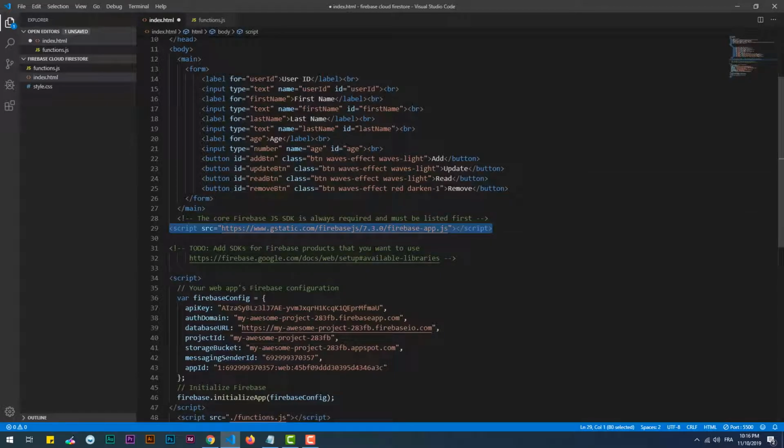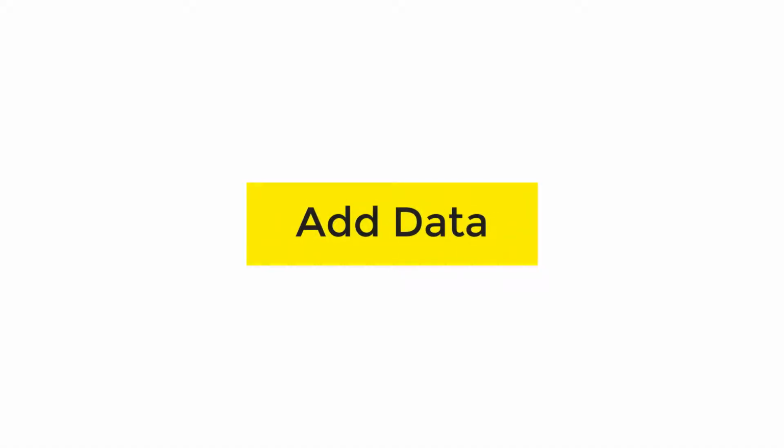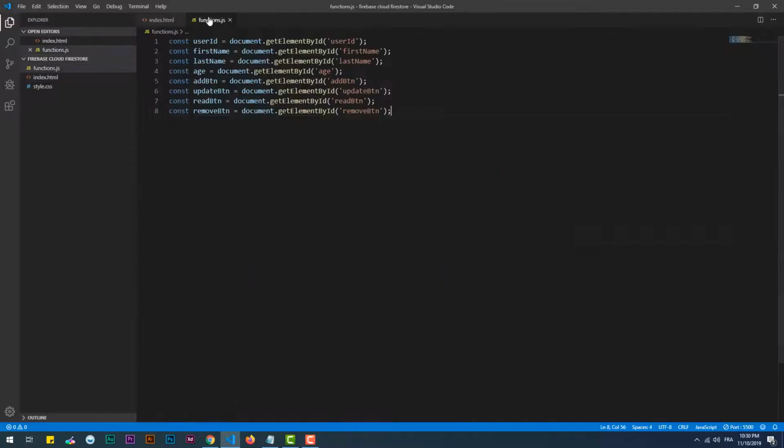Make sure not to forget to add the Firestore library, because without it, nothing will work. First off, let's create a constant that will hold the different Cloud Firestore functions that we need to interact with the database.